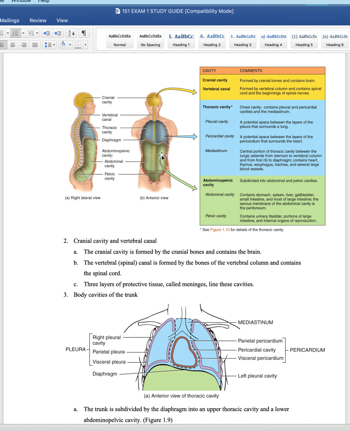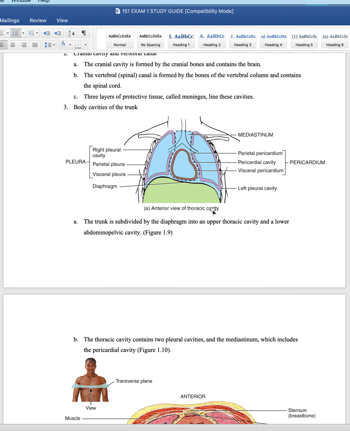Abdominal pelvic cavity is going to be one large region, but the pelvic region is going to be separated out by where the pelvis lies. So anything below the pelvis is considered the pelvic cavity. Then in the pelvic cavity, we're going to have our reproductive organs, our urinary bladder, etc. In the abdomen, we'll have our stomach, our spleen, liver. So a lot of these organs are going to be separated from each other by these major cavities. So again, make sure you know which is which.